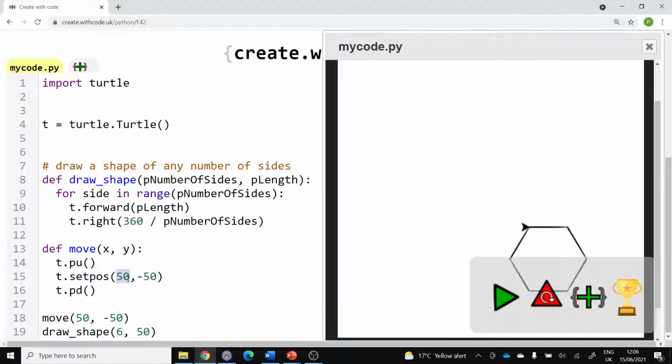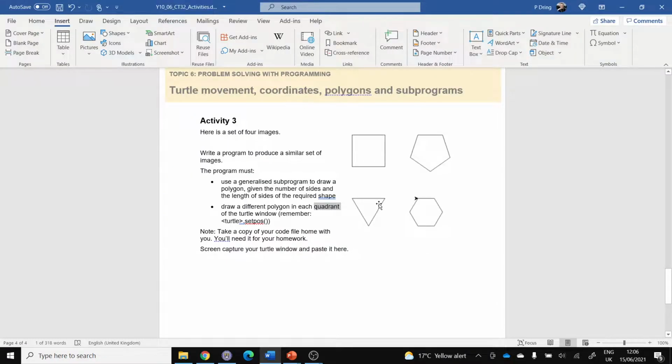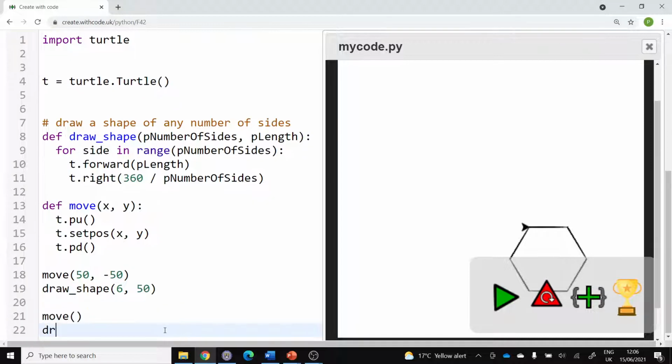But now I can customize this by saying, right, move to whatever X and Y values are passed by those parameters. So I've drawn a hexagon over there. If I want to get a triangle over here, all I need to do is move to the right place and draw a shape with the right number of sides, the right size, and hopefully it'll work. So let's think, we want it to the left. So I'm going to go for like minus 100. Trial and error, we'll see. I want it to be down at the bottom, so a negative number with 3 sides, 50 for each one.